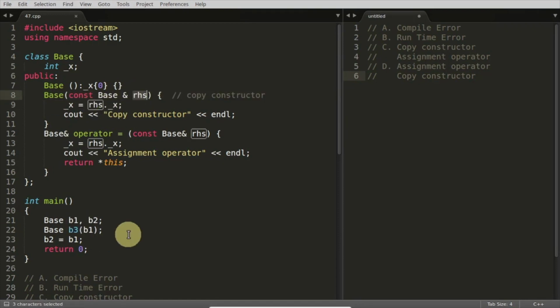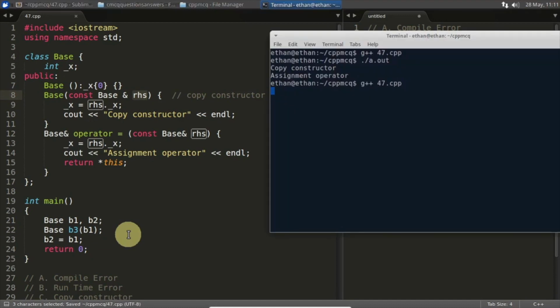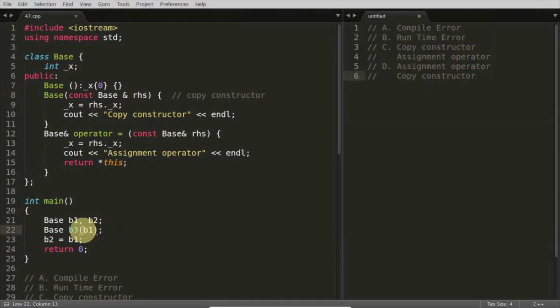I can just show you that, compiled, and the same answer. So that assignment and this kind of calling is the same here. But whenever you assign one object with another object and that object was created before, like this B2 was created here and you are assigning it here, in that situation you will always call this operator function.